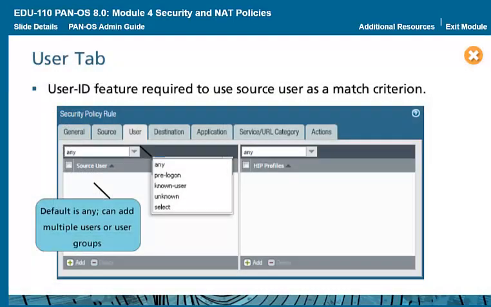The default for HIP profiles is any. A HIP profile defines a collection of machine attributes. The addition of a HIP profile to a security policy rule enables you to define the characteristics that a machine must possess before it is allowed to connect to network resources. For example, a HIP profile enables you to collect information about the security status of your end hosts, such as whether they have the latest security patches, whether they have encrypted disks, or whether they have a particular vendor's latest antivirus definitions installed.